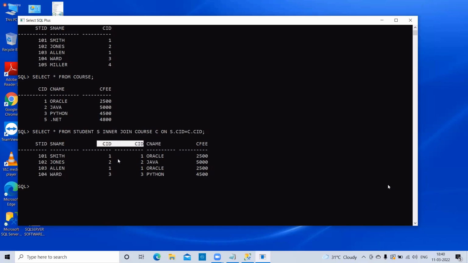Along with your duplicate columns, it shows all the information. That is equi or inner join.